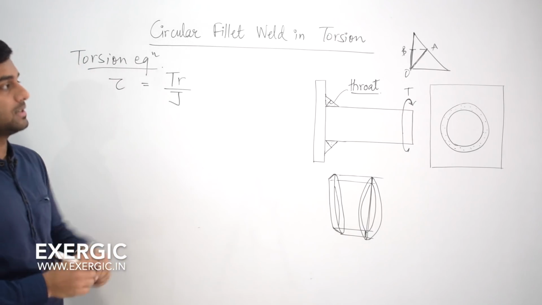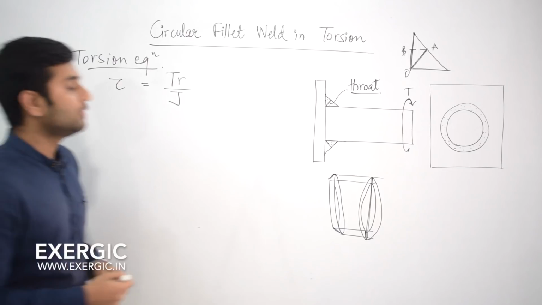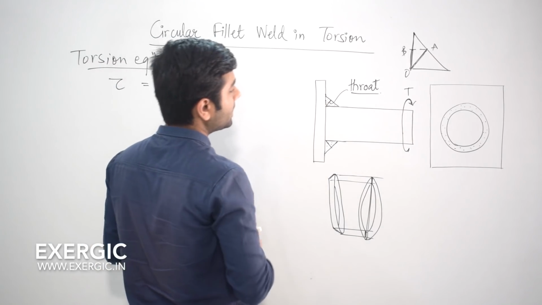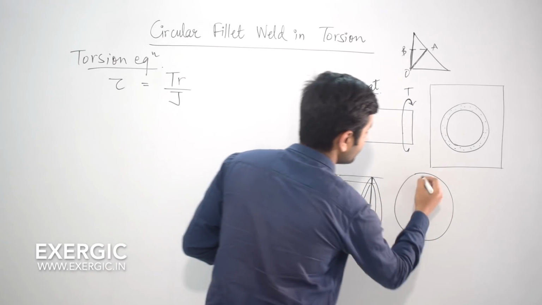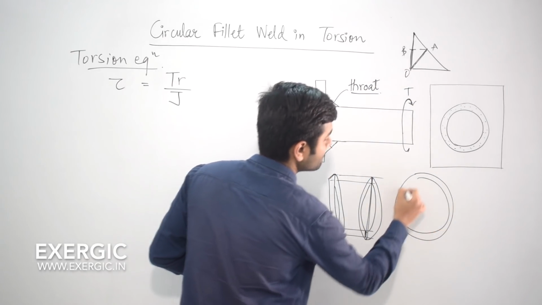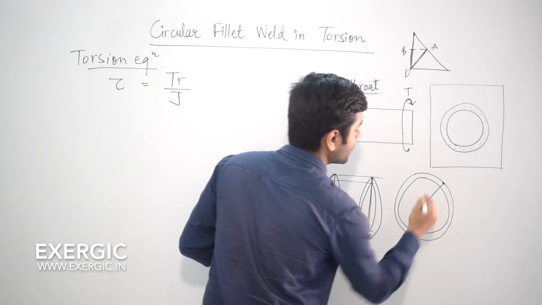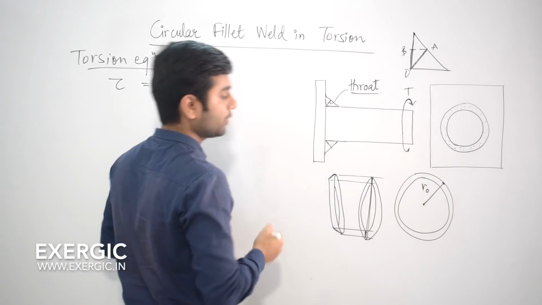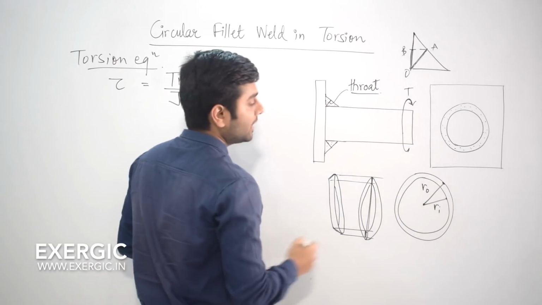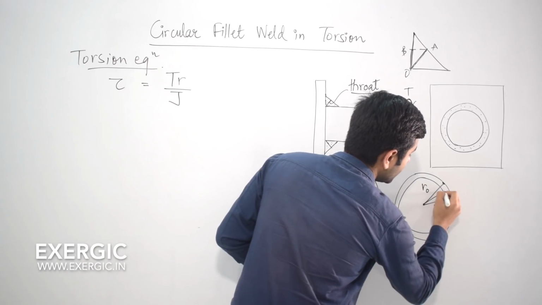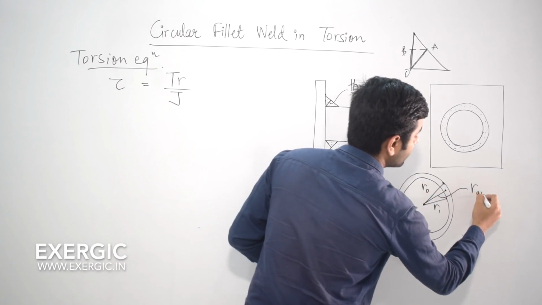And it's a very small assumption as far as accuracy is concerned. So we will assume that this tilted part is actually in the shape of a ring like this. The outer radius of this, you can call it RO. Okay. The inner radius is RI, and there is going to be a value of radius which is going to be between them, and let's call that value R average.